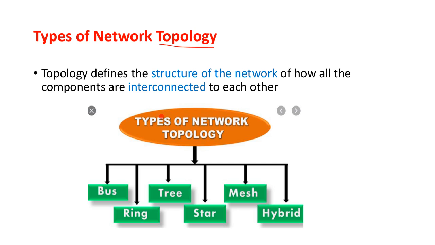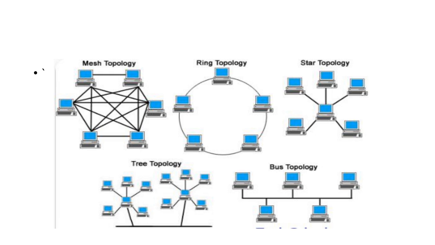These topologies are usually of several types. We have the bus topology, which we're going to look at. We have the ring, the tree, the star, mesh, and hybrid. You have been using maybe any one of these or all of them, maybe without your knowledge. So maybe we can look at the structure of each network. From the diagrams there, you can see illustrations of each connection.